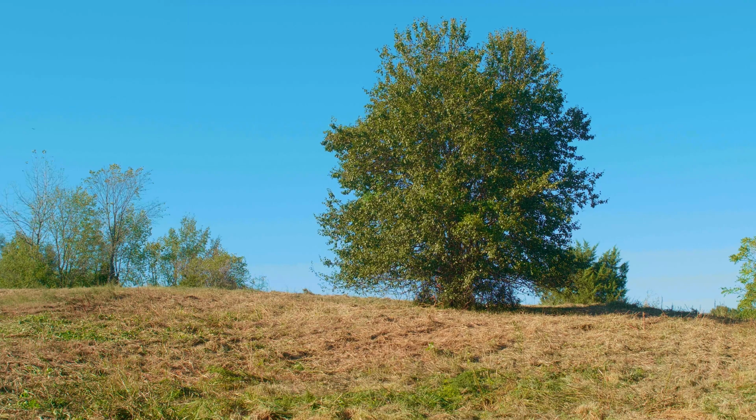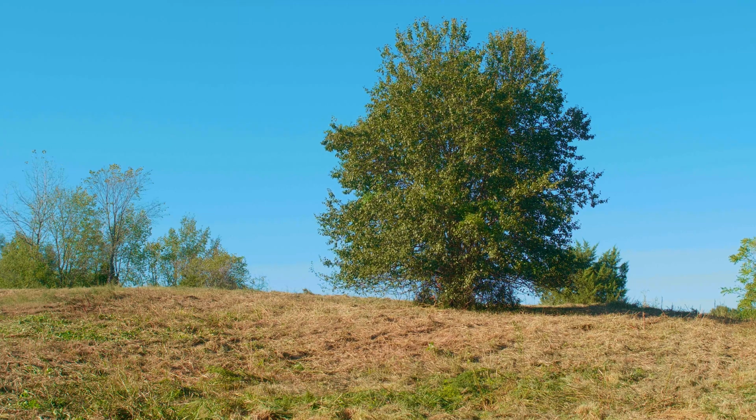Now, right behind me is a tree that's sitting on a hill. I'll swing the camera around so you can see that. Alright, you can see this tree is sitting on top of the hill here. And I thought this would make a pretty good shot. I basically wanted to try and do something relatively minimalistic today, because as you can see, there aren't any clouds in the sky. So I'm basically just going to put this tree a little bit off to the right. We've got some trees on the perimeters here. Some of these I may go ahead and edit out later in post. But for the time being, I think this is an interesting shot.